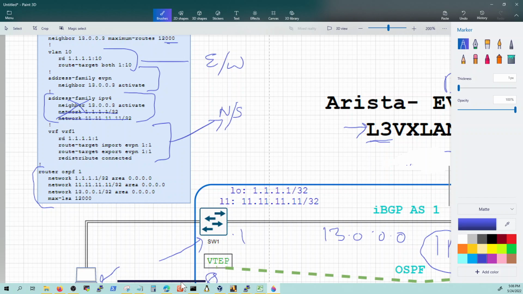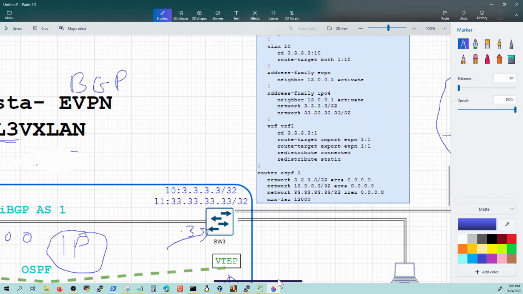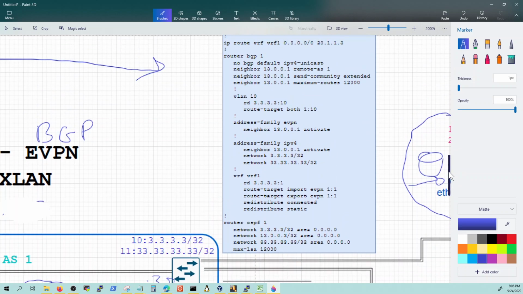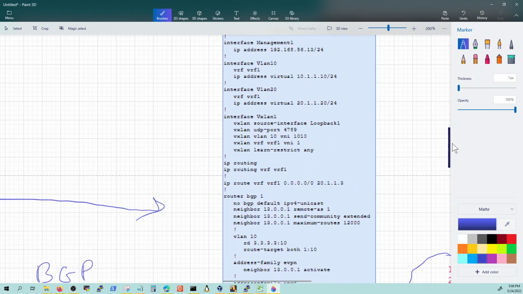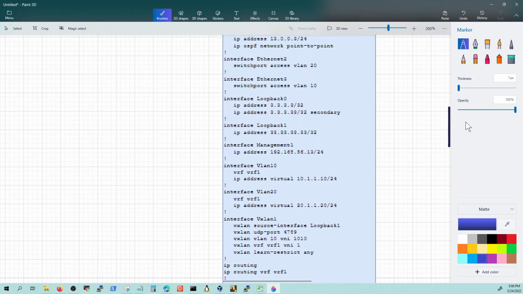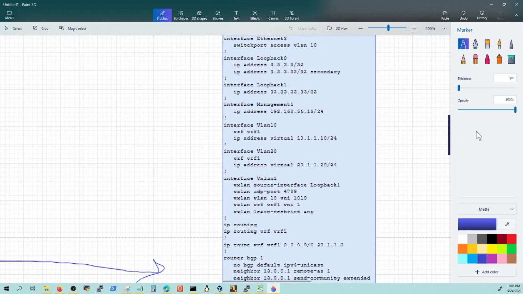Let's go take a look at switch 3. Pretty much similar, with the exception of VLAN 20, because VLAN 20 here got pretty much everything similar to switch 1.